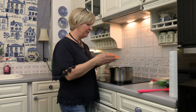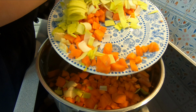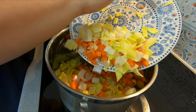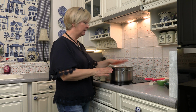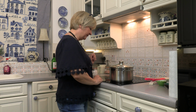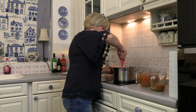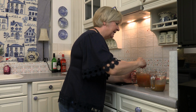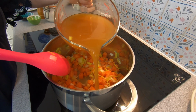This is 450 grams of carrot, which I'm now going to put into my pan. This is 1 leek. And I'm just going to put the lid on and let them sweat a bit for about 5 minutes. I'm now going to add a teaspoon of corn flour. Give it a stir around to get all the vegetables coated. It has just over a litre of stock.